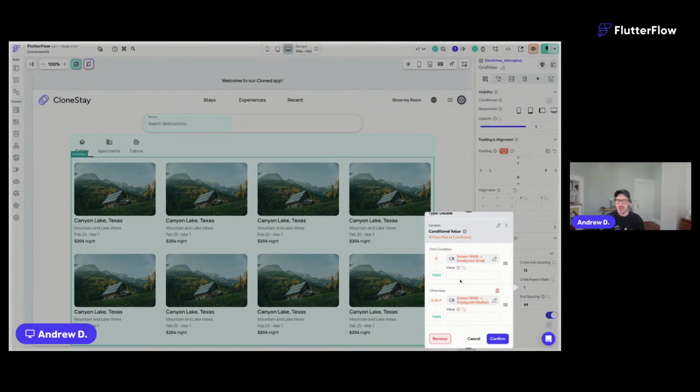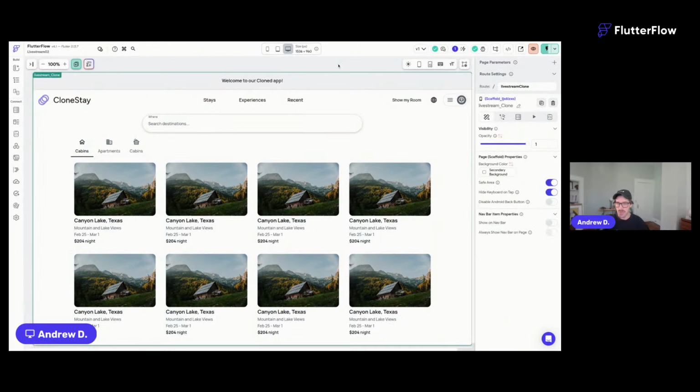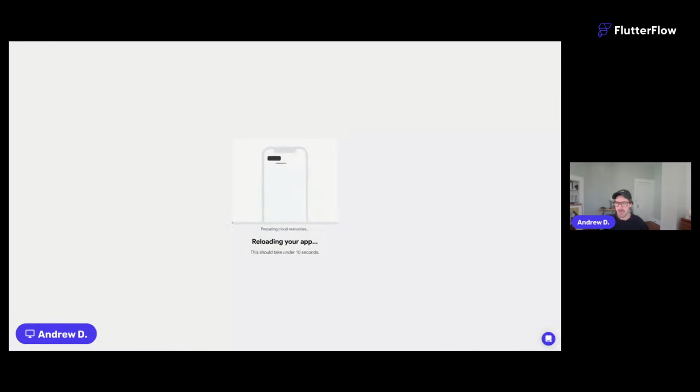Again, you don't have to do this. If you wanted to set it, hey, on screen width more than 1270, do this, more than 700, you could do that. We just give you this out of the box. So we'll do like 0.8, we'll do 1, 1, and 1. Not a big deal here, but let's go ahead and bring up our test mode and see what it looks like.